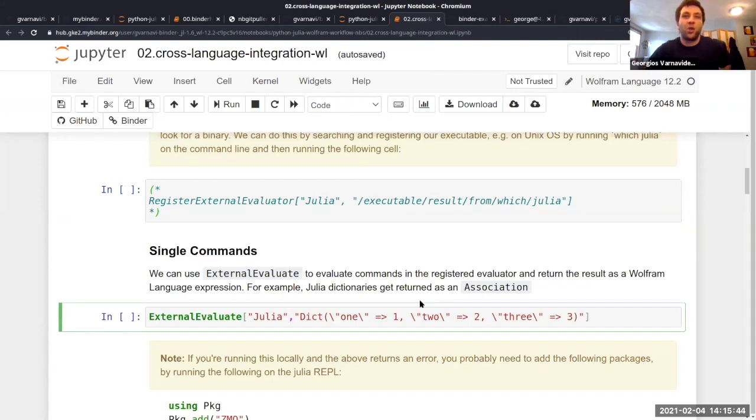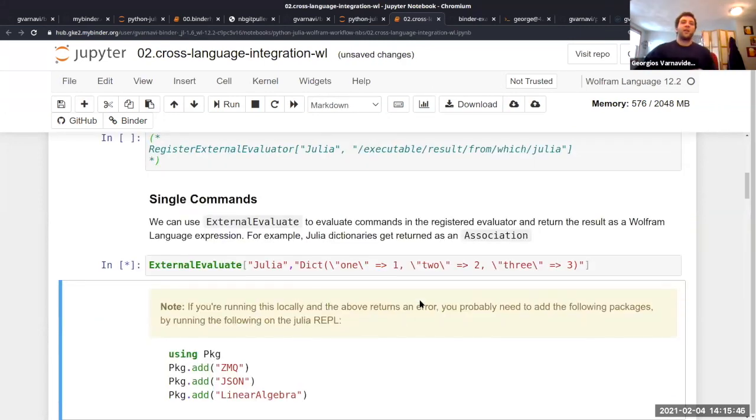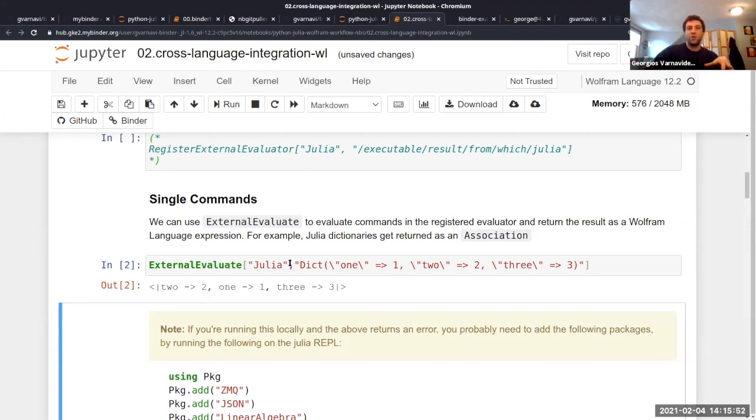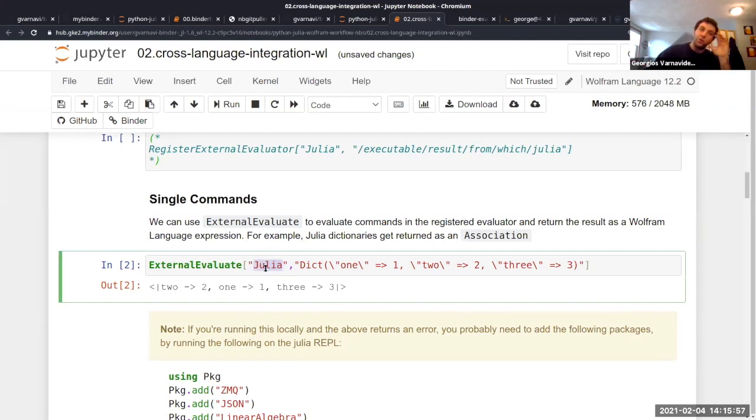Okay, so the first thing is that we can use this external evaluator as a single command, where we're sending a command to the Julia kernel, waiting for a result, and then returning that result and interpreting it in the Wolfram Language.